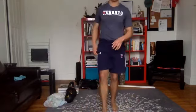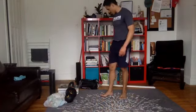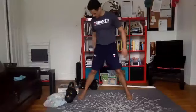Let's go. All right. So our next complex is going to be the same concept with every minute on the minute. So this time we're going to have a minute to do 8 reps of 3 different exercises. The first exercise that we got is going to be a lateral lunge. You can hold the weight if you want. If not, you can just do body weight.